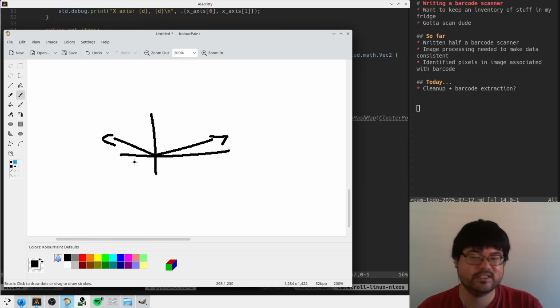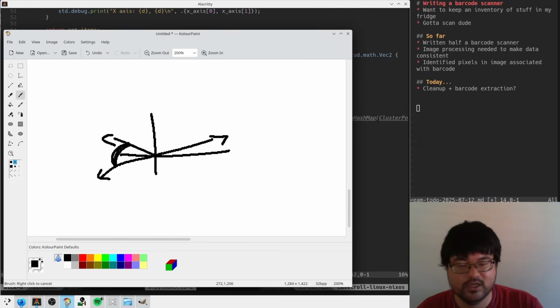Like, how do I say this? These guys are similar in terms of axis direction. Somewhat similar, not perfectly similar, but somewhat similar. Right? This is only off by this many degrees. But it looks way worse in this scenario.